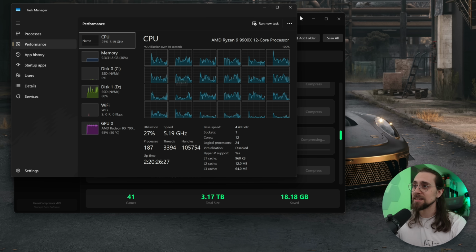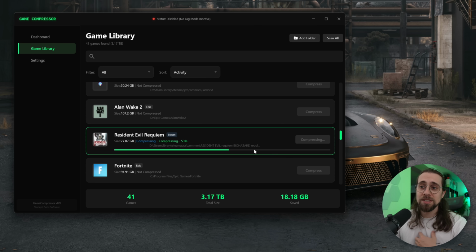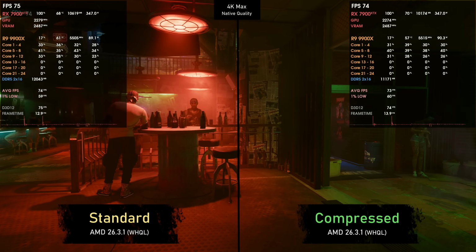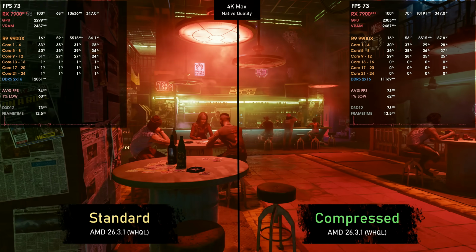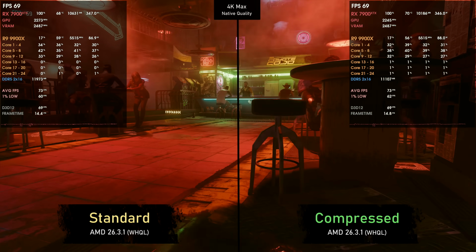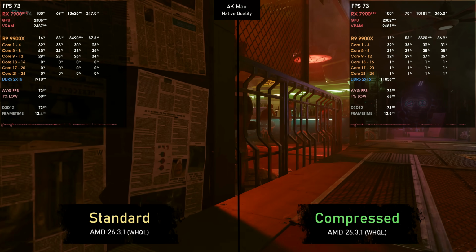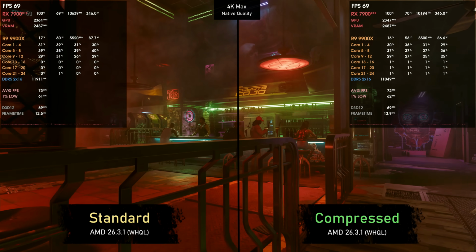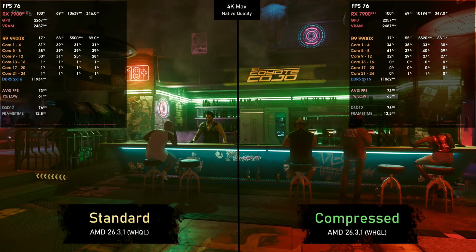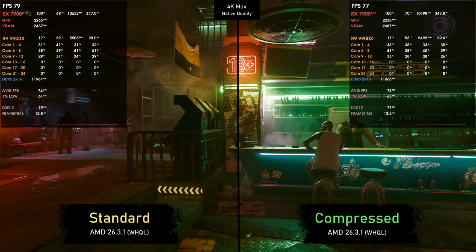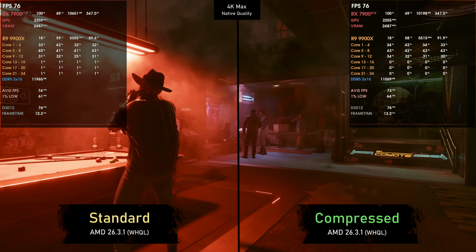So that's it. After it is compressed, it will tell you how much it was able to be compressed, and as you see again right now passing on the screen, you can see that Cyberpunk 2077 loses no performance whatsoever, no crashes whatsoever. It just works as it was intended, and we were able to save a little bit of space. Again, in some scenarios it might save a lot of space, in others not really, so it depends.